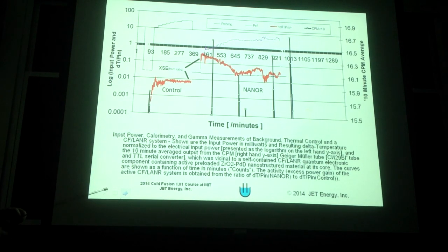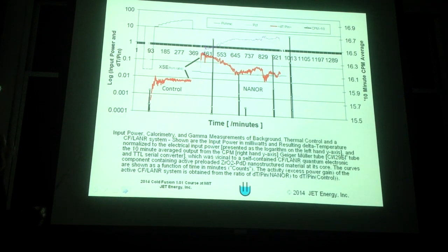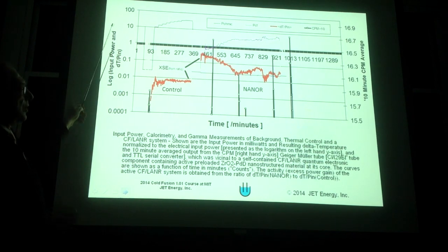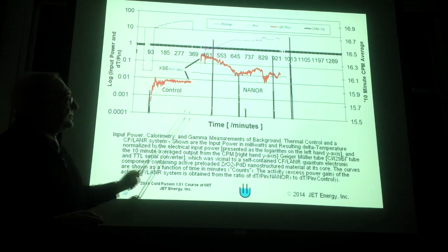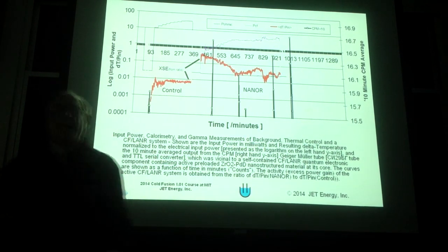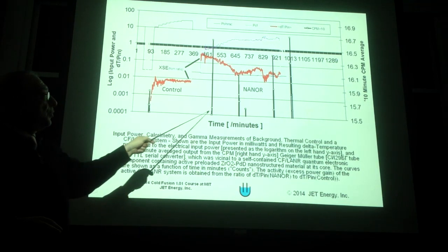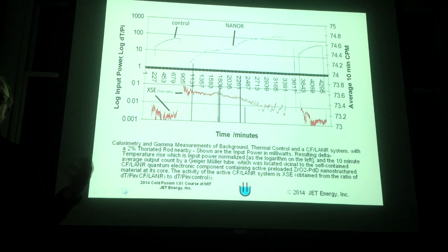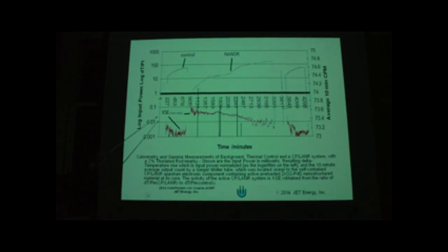So here, for example, here is our nanor that we are allowing to run over weeks and weeks without getting near it, because you'll see that the output, we would have swamped it. And here we're measuring our excess energy, the ratio of these two, on a log scale. This is input power, this is delta T over input power, and these are our 10-minute CPMs that are above 15.5. And what we see is we have an output when we initialize the current. We get a little output when we run the nanor. We see it, and we also did it by putting a thoriated rod nearby. I was interested if the thoriated rod would increase the output of the nanor. It did not. We were still able to resolve the incremental output from the nanor, even with the thorium rod there. Here, for example, here's our excess energy.